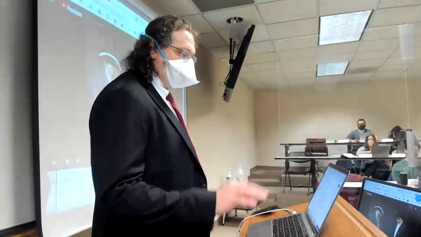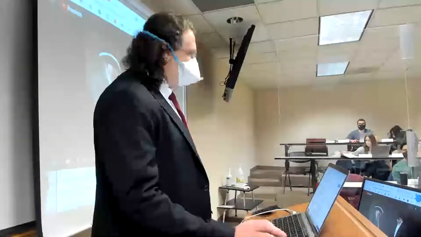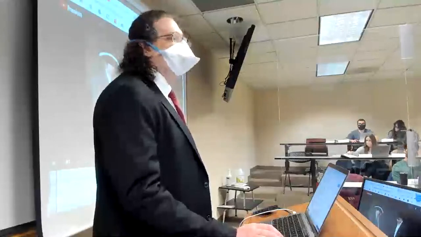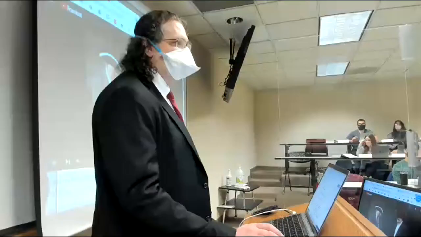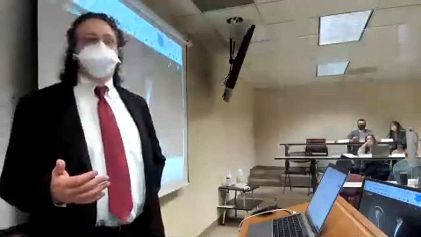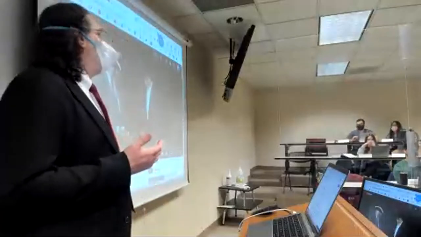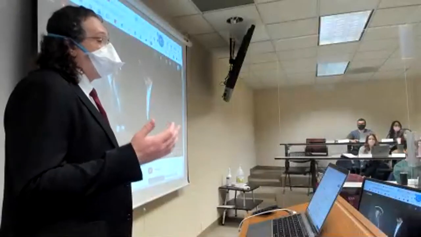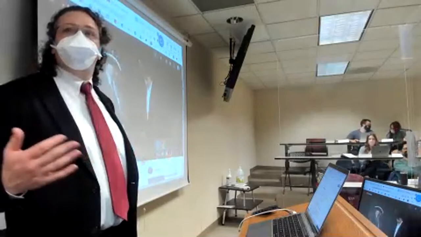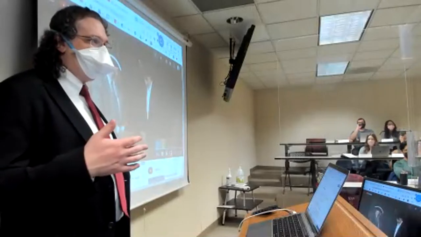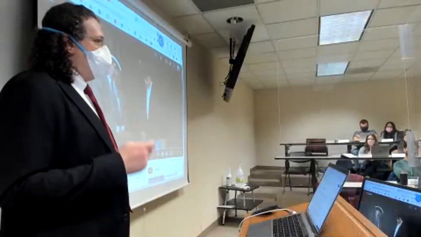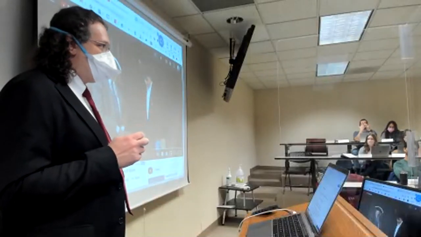I'll give you a brief note. It's referenced in the readings on a very common type of gift dispute, which involves engagement rings. When you propose to someone, it's not a contract, right? If you ask, she says yes, and then you decide to break the marriage off, you can't sue her for breach. The courts say it would go against public policy to compel a person to get married if they don't wish to. So you can't sue for damages if a person decides to break off an engagement. But what about the ring?